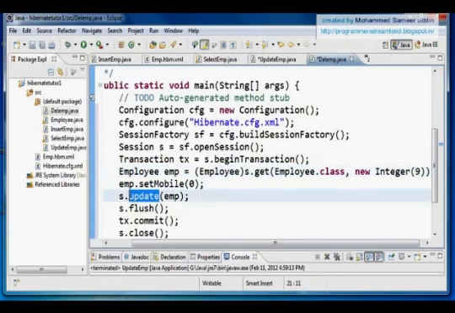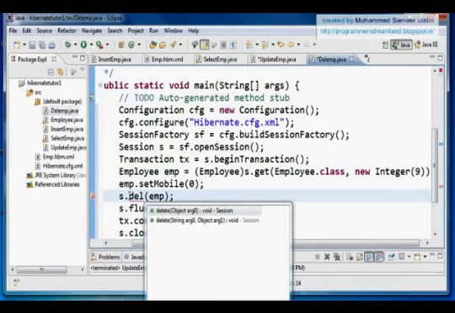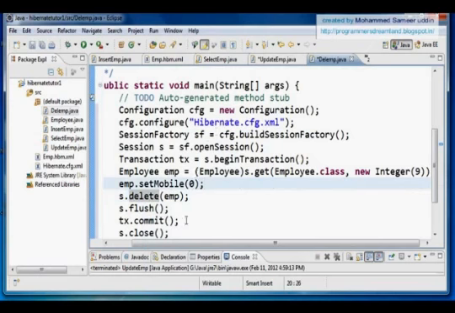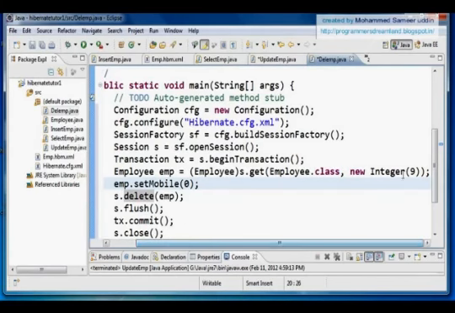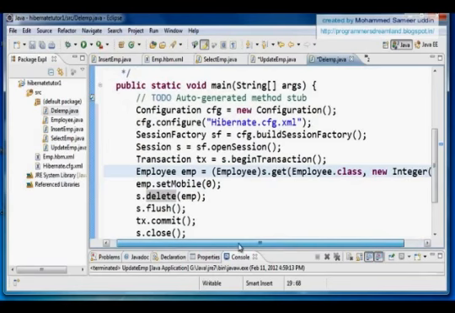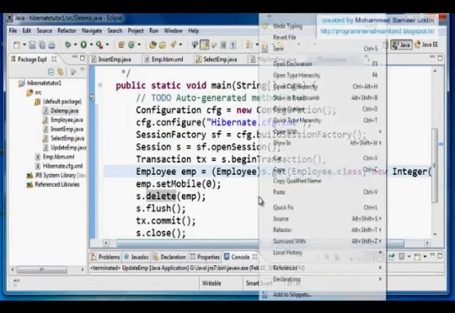since I told you s.update uses an update query, you may guess s.delete uses a delete query. So now the Hibernate framework will create a delete query and will delete record number 9, the whole row, and that's how you use the delete method.